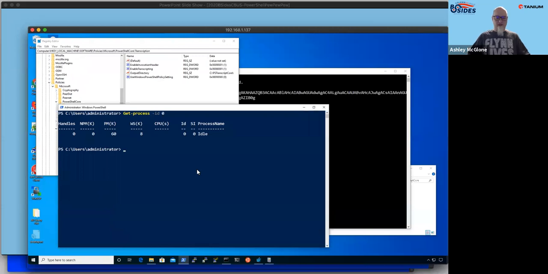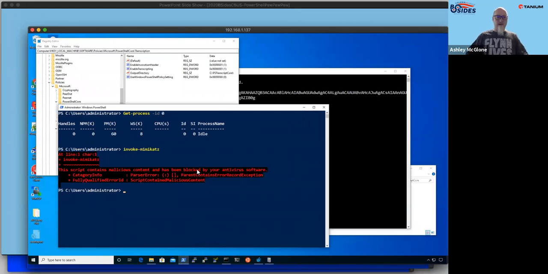So if I type Invoke-Mimikatz on a Windows 10 box: "This script contains malicious content and has been blocked by your antivirus software." I want to point out something. If you don't see this message that it has been blocked as malicious, that means that the Antimalware Scan Interface, or AMSI, is not enabled on your machine. With certain third-party AV, if you disable Defender, you're disabling AMSI and opening yourself up to this basic protection built into Windows 10. Be sure that your AV provider supports AMSI for that reason alone.